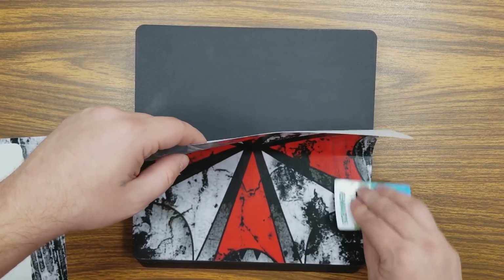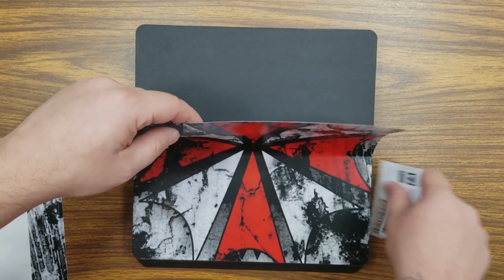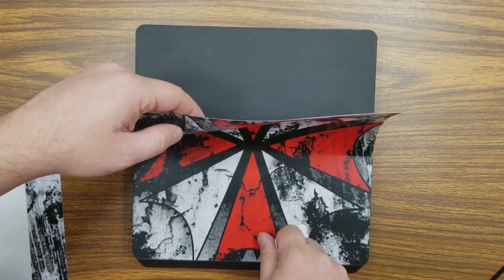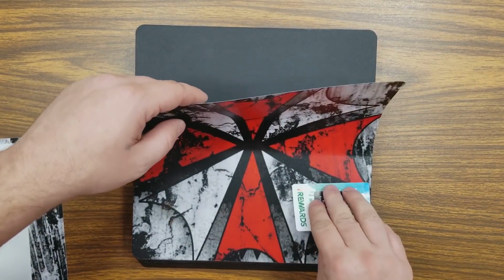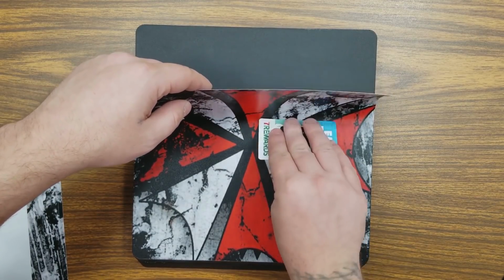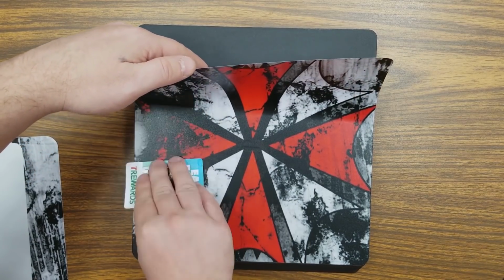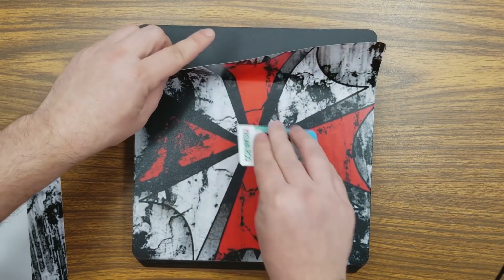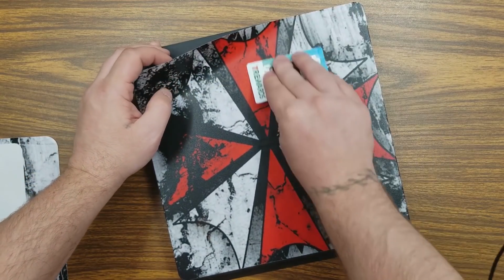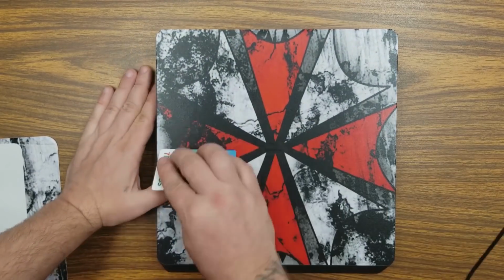Push out your air towards the direction that you already placed. It's going to help push it down. Go side to side with it. Make sure there's no air bubbles. Get the edges. And then take your card at an angled position and push it. Just like so. Push her down on there. Get her to lay out evenly. So beautiful.